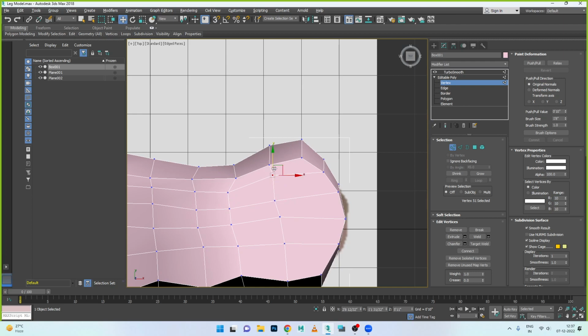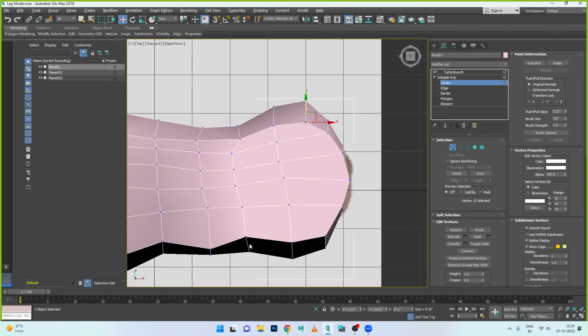Okay, try to move the right side a little bit to make it a little round in this area. Now this one also should be a little round in this area. Now the same one, move it back and try to move it inside for making a round portion in this area. Is it okay? This one?